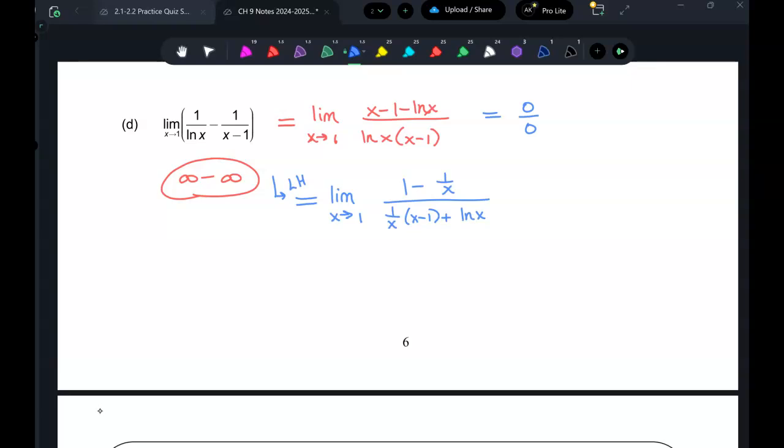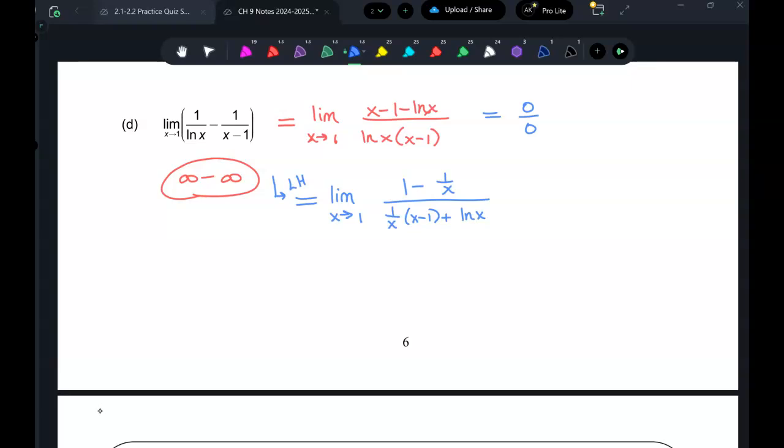All right, what do we get? I'm getting 0 over 0 again. Okay. Now, we could do L'Hopital's rule again, or we could try to simplify this algebraically. I'm going to try to simplify it algebraically because I think that might be an easier approach. But again, performing L'Hopital's rule isn't wrong. I'm just trying to figure out which one is going to be easier.